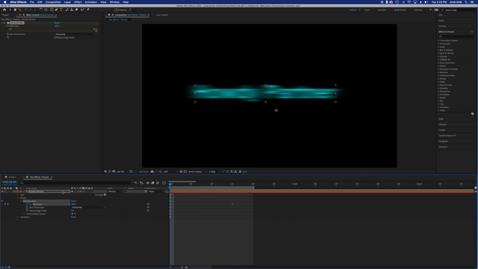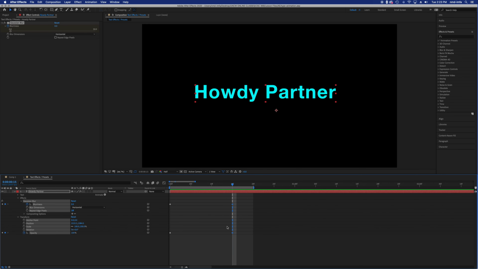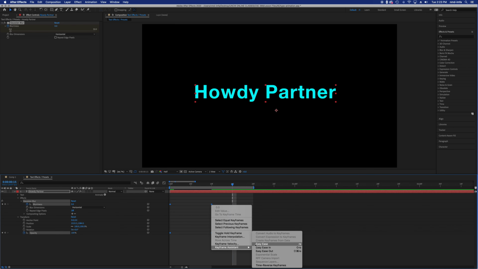And at the same time, I'm going to add an opacity shift in, which is something I'll often do. So I'll start at 0. And same thing, if I hold shift, I can line up right on that keyframe, bring it up to 100. And let's go ahead and play that. There we go. Nice little fade, soft in. If I make that go a little bit faster, we'll take it down here. And maybe I'll grab these keyframes and right click on them and give them an easy ease, just to smooth everything out.